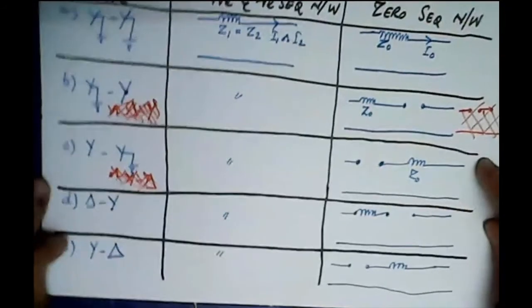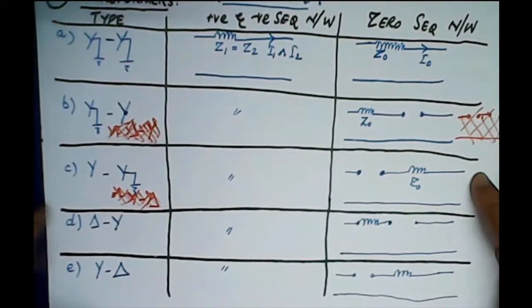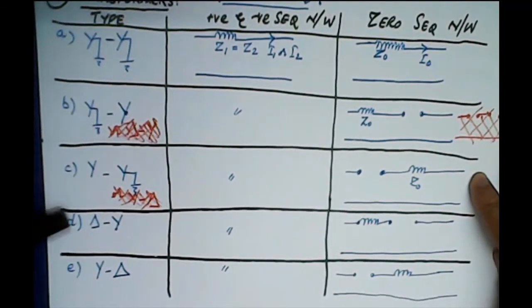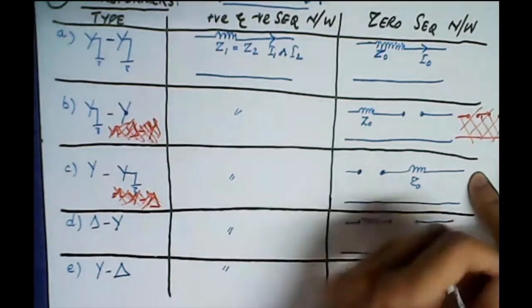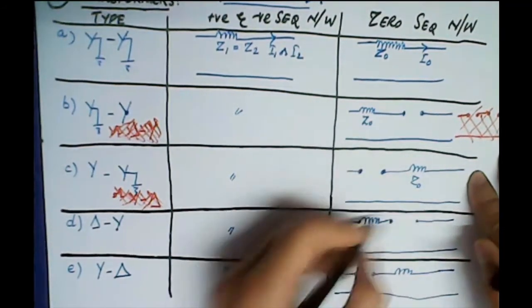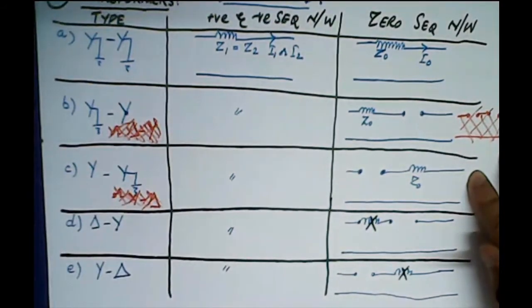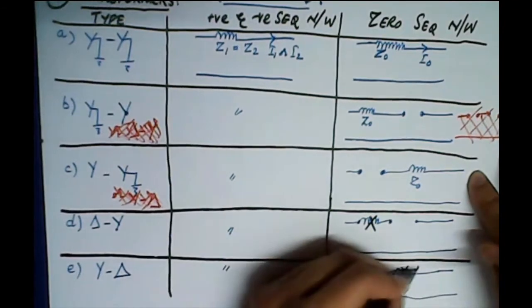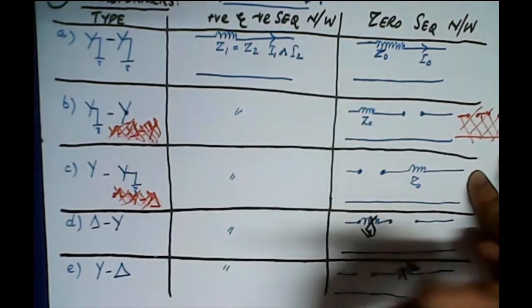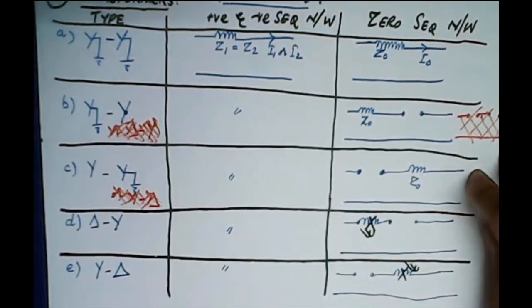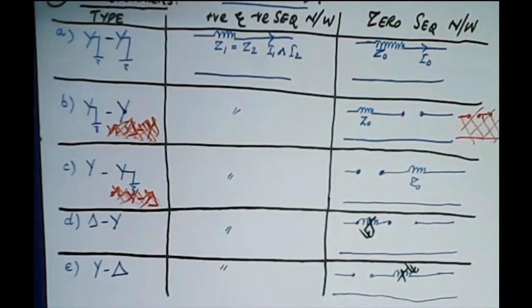And now coming back to these two, which I said we will be discussing after the E, F and G. So D and E, delta and Y. Delta cannot offer this path, so this transformer is again open circuited, and since this is open circuited, even if you draw this or not draw this, it's the same. This means there will be no zero sequence current. Ultimately this is a series circuit, open circuit, so there will be no impact, right?